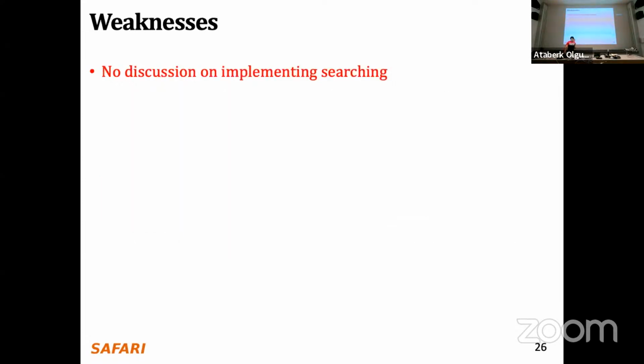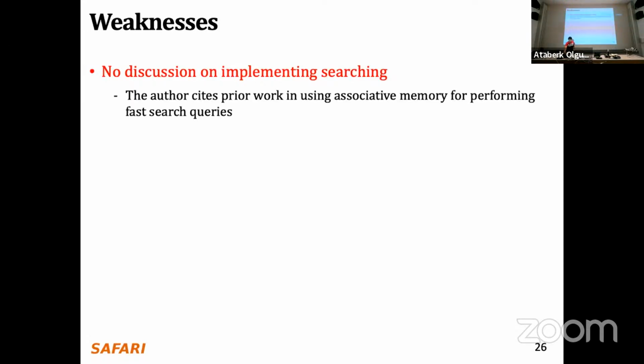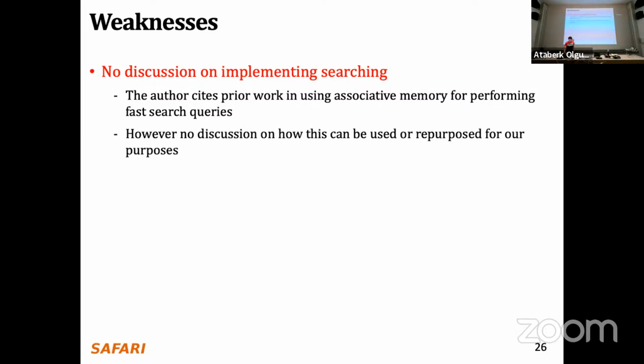Finally, there's no discussion on the searching operations. The author mentions that we can use associative memory, and he cites some prior work in associative memory, but the paper does not really tell us how this can be repurposed for our use, or how these can be improved upon, for example.